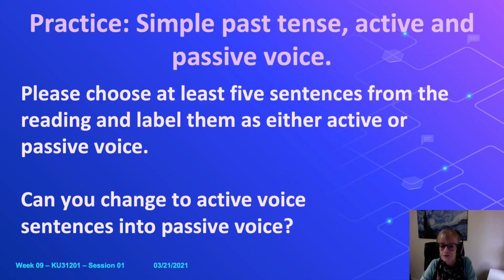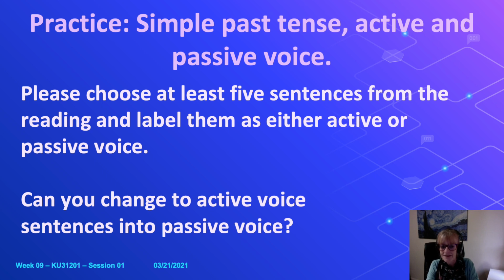So your job before Thursday is to have a look through your reading, and I'd like you to choose at least 5 sentences from the reading. They can be any 5 that you like, but I'd like you to write those sentences or type them out and then look at them and work out whether or not they are using active or passive voice. So have a look at the subject and the object, and have a look back through the slideshow, because the link is in the writing underneath the YouTube video. Have a look and see if you can work out which ones of your sentences are using active voice and which ones are using passive voice.